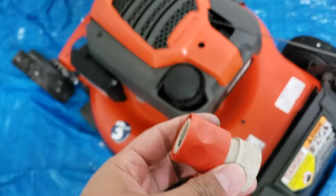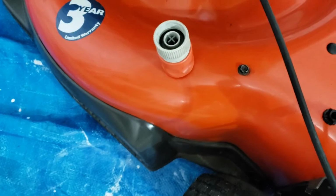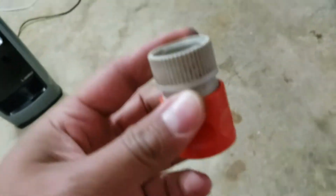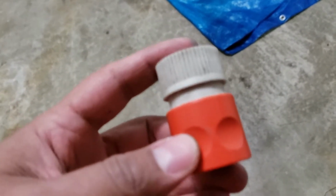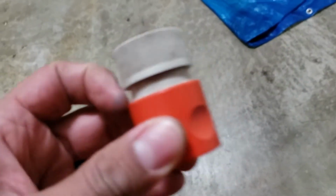Another tip I have for you is for this coupling that you guys have. Do not keep this coupling on the mower. In the commercials, you see folks mowing with this coupling on. That is a horrible thing to do. Why? Because I did the same thing, and after about 3 to 4 years, this thing goes bad and becomes unusable. So I had to replace this coupling. I use this as well as turning my mower to the side and power washing it each time. So my recommendation is, if you have this coupling, remove the coupling, keep it in storage, and then only use it when you need it.